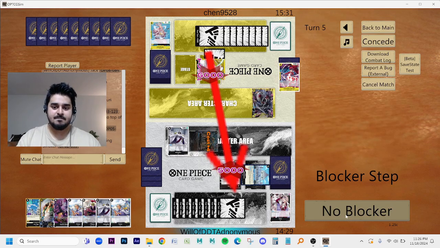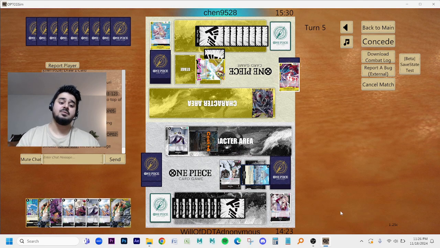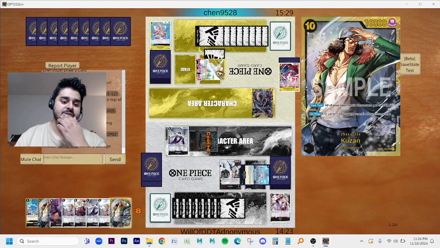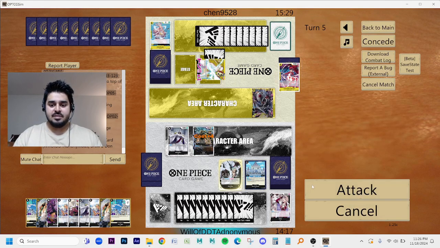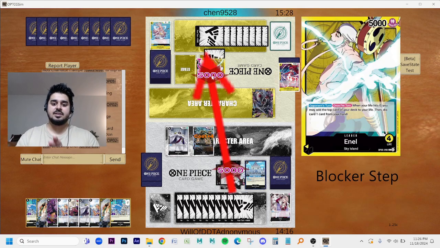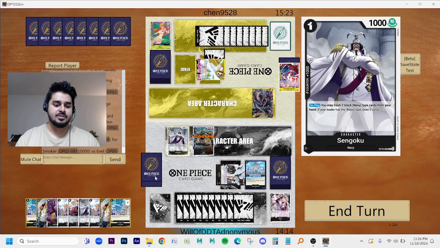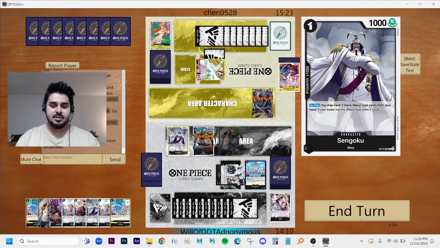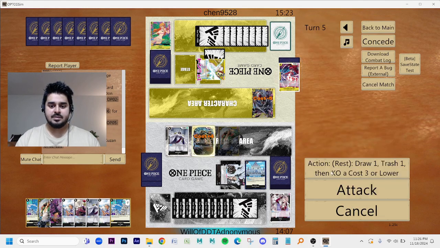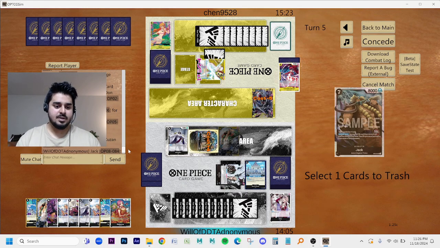I'm debating. Honestly, I feel pretty comfortable taking it. Okay, that's good. Yeah, if we get a Raigo, we're just still chilling. Okay, so we're going to swing 5k. We're going to see if he takes. He's Enel. Probably wants to take. No, he's going to counter. That's interesting. That's alright. We will just play the Kuzan. And then we'll activate Jack, the KO.